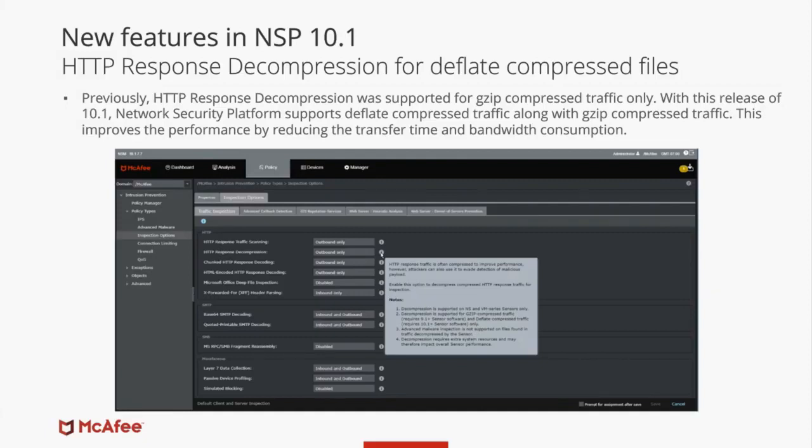The setting for this is in the inspection options policy under the HTTP response decompression option. And this can be configured to be inbound, outbound, or inbound and outbound policy. This does increase the amount of bandwidth the sensor has to scan because it is decompressing and then scanning the decompressed file.